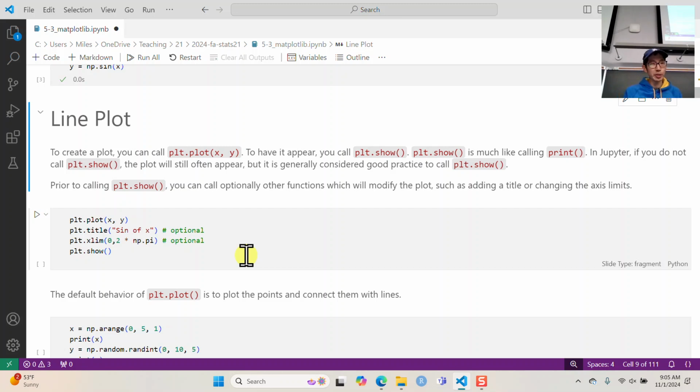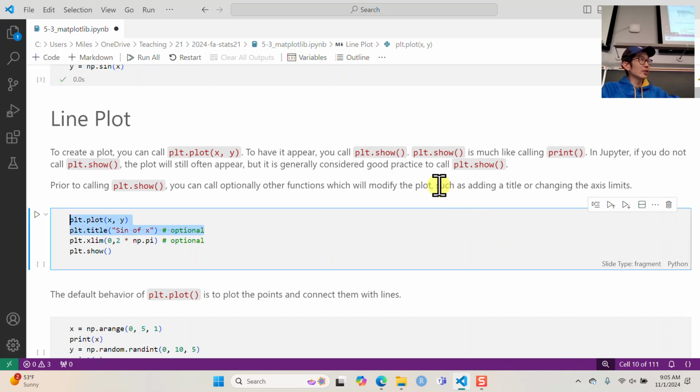When you create a plot, you call plt.plot. And to have the plot appear, you call plt.show. plt.show is a lot like calling print to get a plot, if you're in Jupyter or this kind of notebook. I know you're in VS Code, but the notebook is powered by Jupyter.